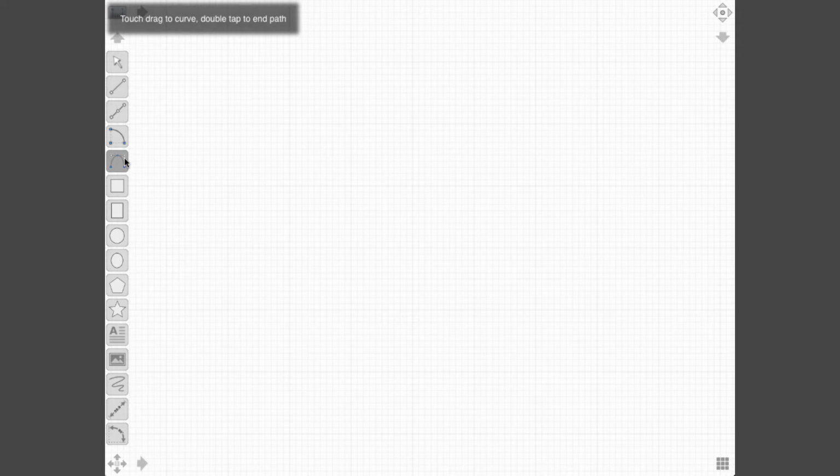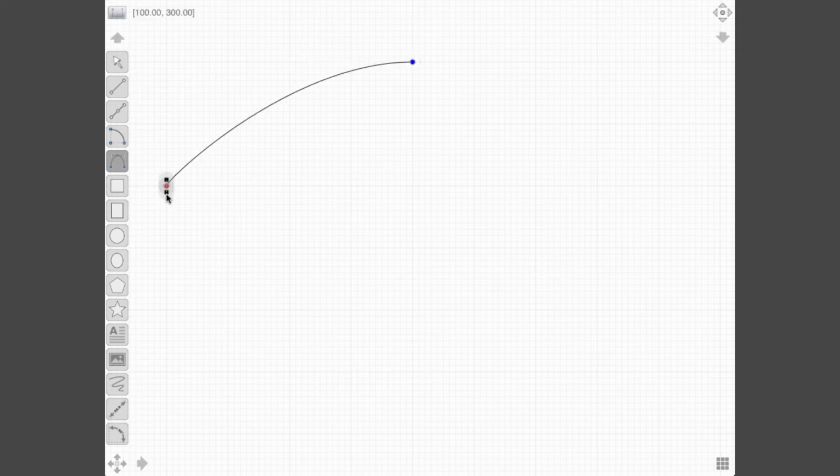To insert a path, select the path tool, then touch and drag to insert the first point and its control point. Touch and drag again to specify the next point and its control point. Repeat this for more points.